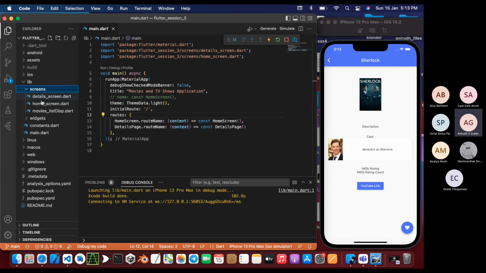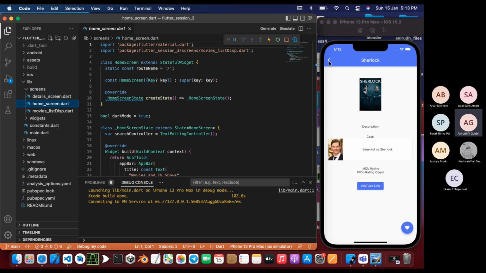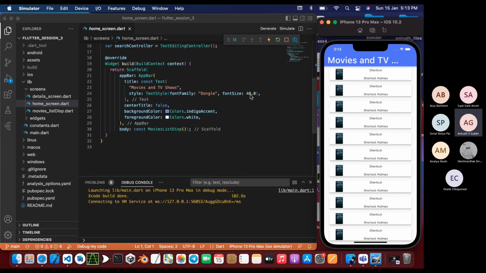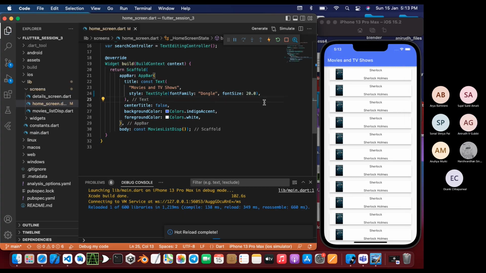First, let's go to the home screen. The size is way too big, so let's just decrease it. Center title to true. Now, let's say after I like a particular show or a movie, I want to have a page where we can see all my liked movies.